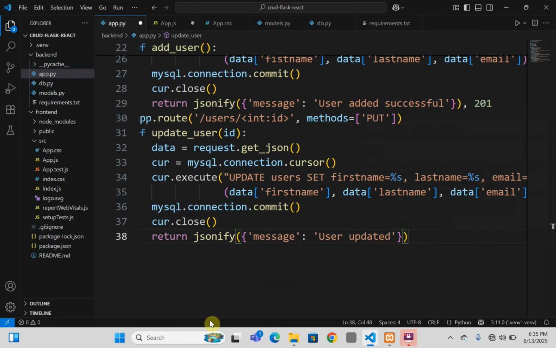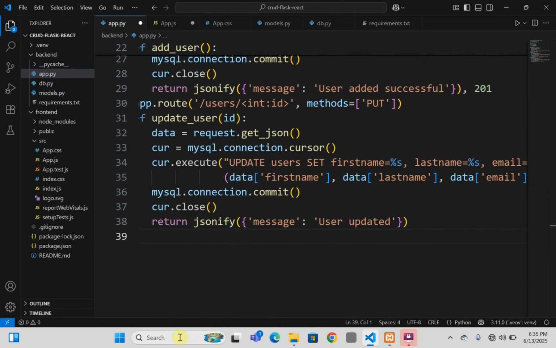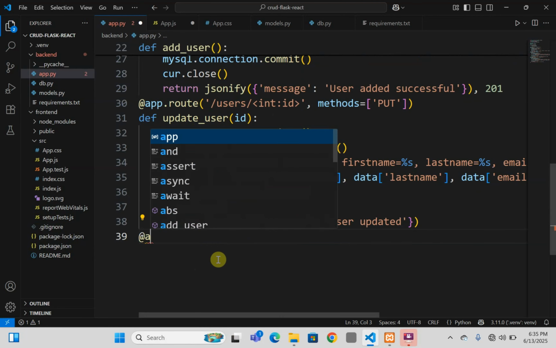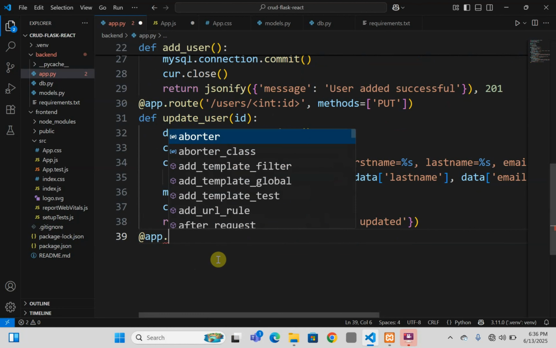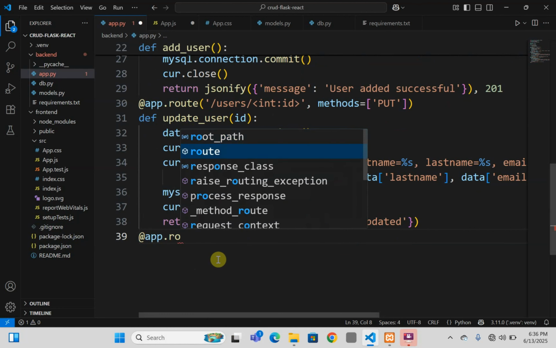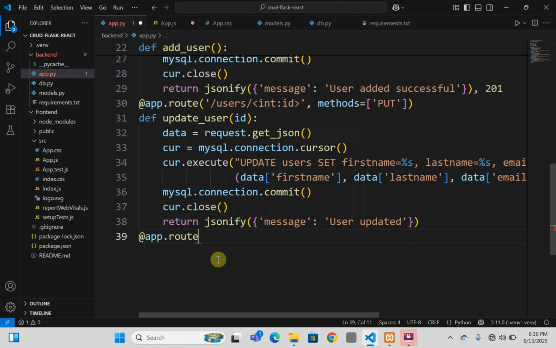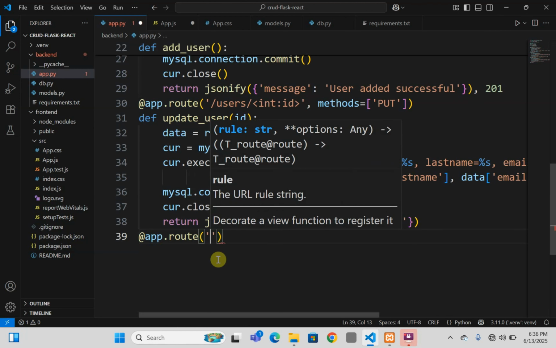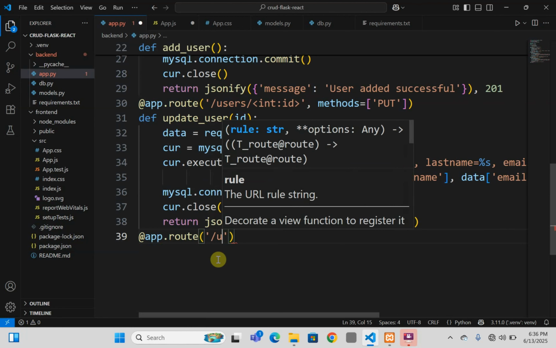So now we need the delete function. So for the delete function, I'm going to create a delete endpoint. So we need app.route, then we delete by filtering also with ID. So we need the users.